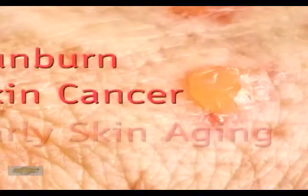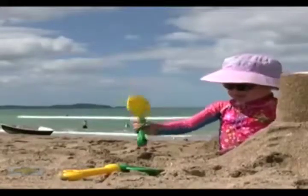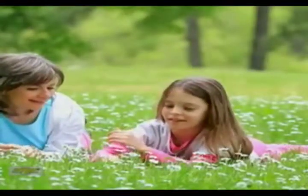It puts you at a much higher risk for skin cancer. People with a family history of skin cancer, people with lighter skin tones, or people who live in higher elevations are all going to be at higher risk. They're also finding that people with heavy sun exposure — whether it's from outdoors or from tanning beds under age 18 — are at much higher risk for developing skin cancer later in life.